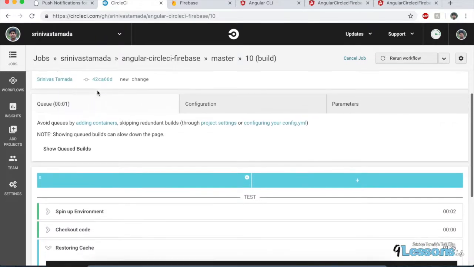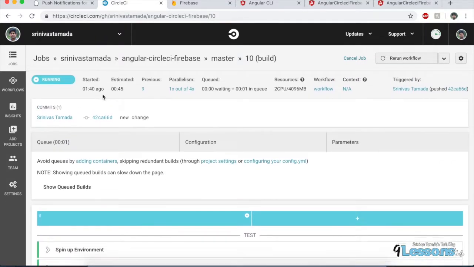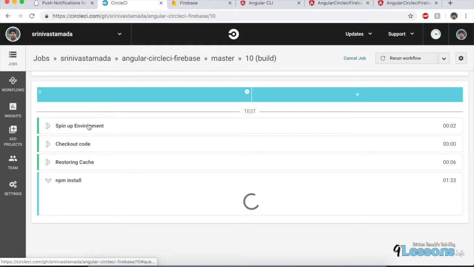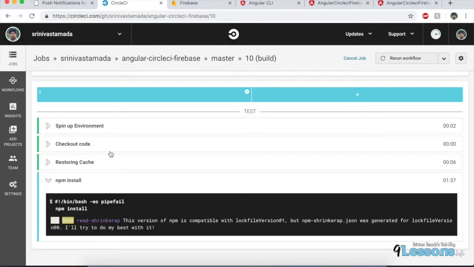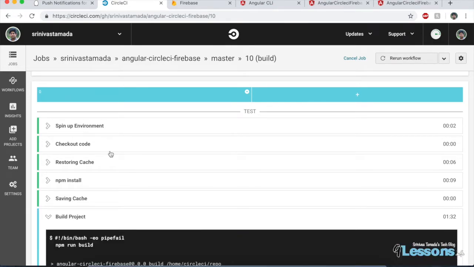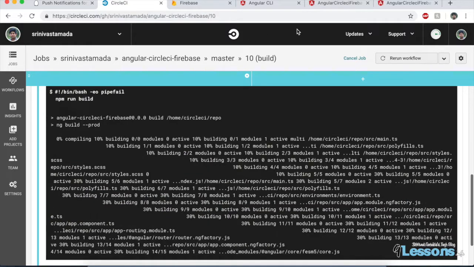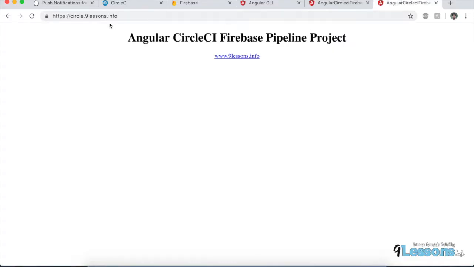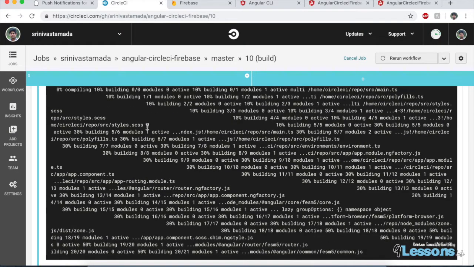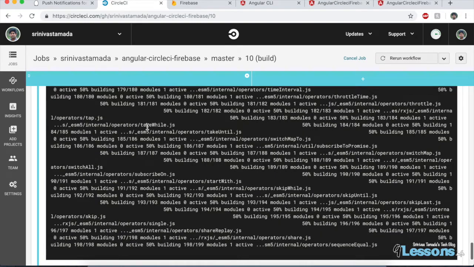This circle.ci will take care of everything, the project deployment and the project build, everything it will take care of. And if you write any unit test, it'll check everything. If all the stages get passed, you will see the same changes on the hosting too, because it'll cut off all the manual process.